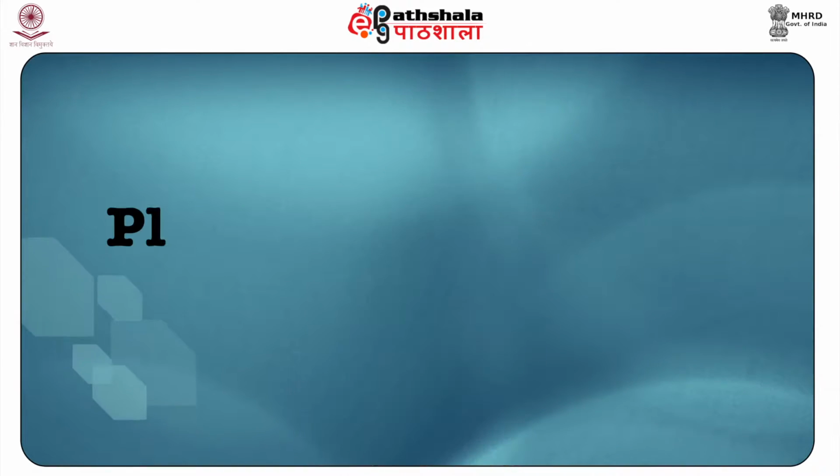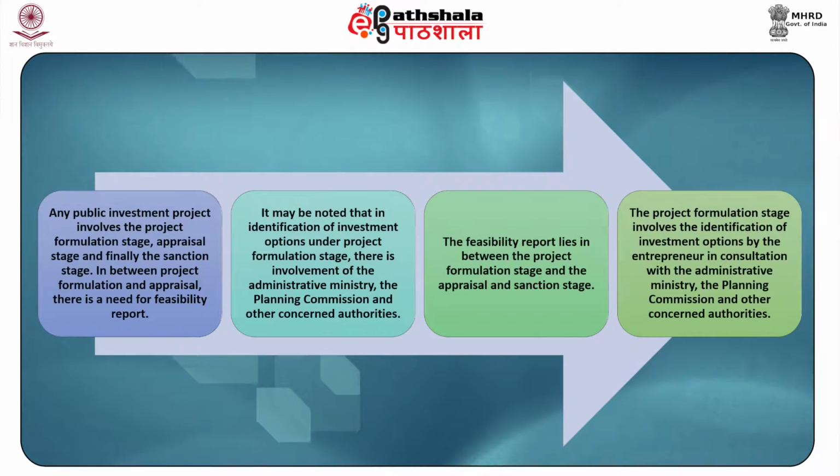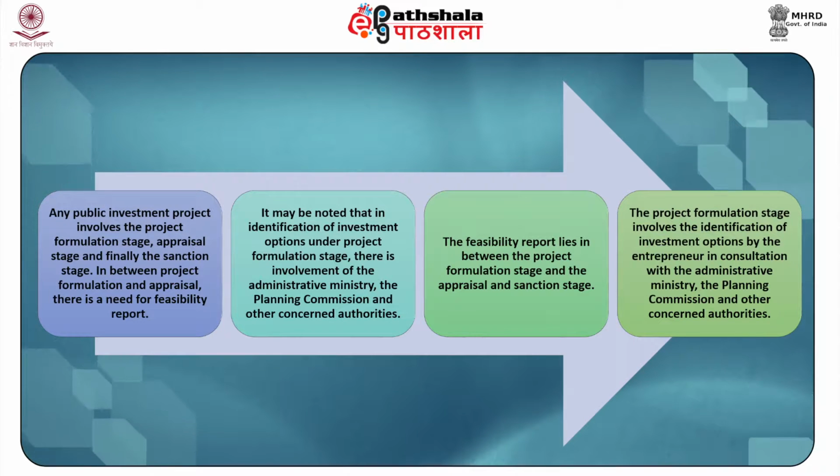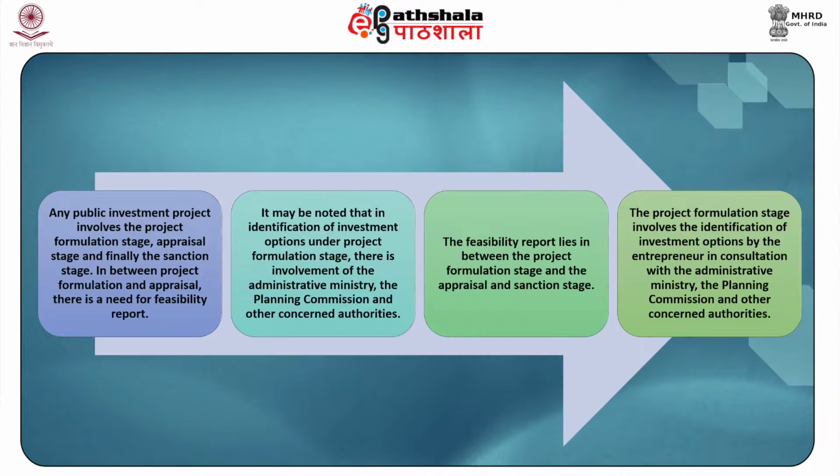Number 4, related with viability: the financial analysis, sensitivity analysis and the social profitability analysis. Now coming to the Planning Commission guidelines. Any public investment project involves the project formulation stage, appraisal stage and finally the sanction stage. In between project formulation and appraisal, there is a need for a feasibility report.